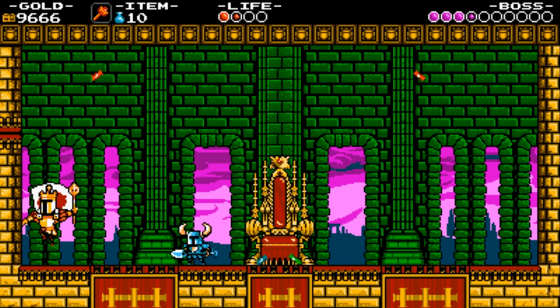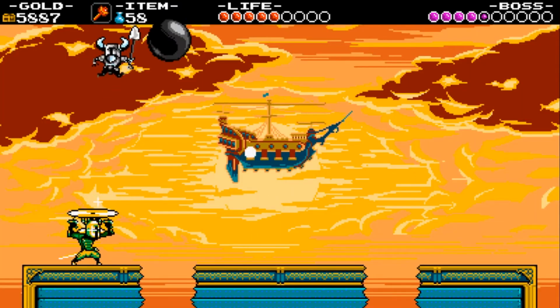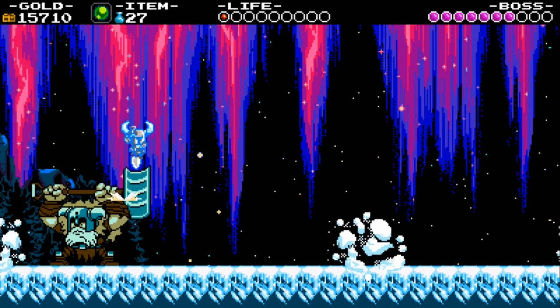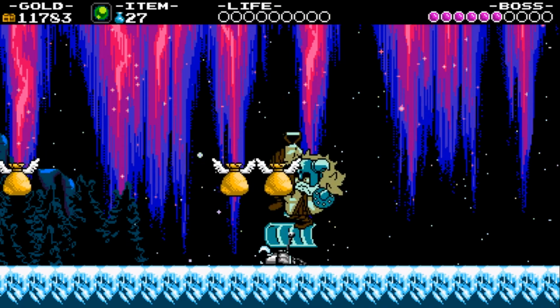You go from a simple close quarters combat boss fight from King Knight's castle to a perilous battle in the skies against Propeller Knight. The game isn't that punishing either. If you were to fall in battle, you won't lose a life since Shovel Knight doesn't really use lives.